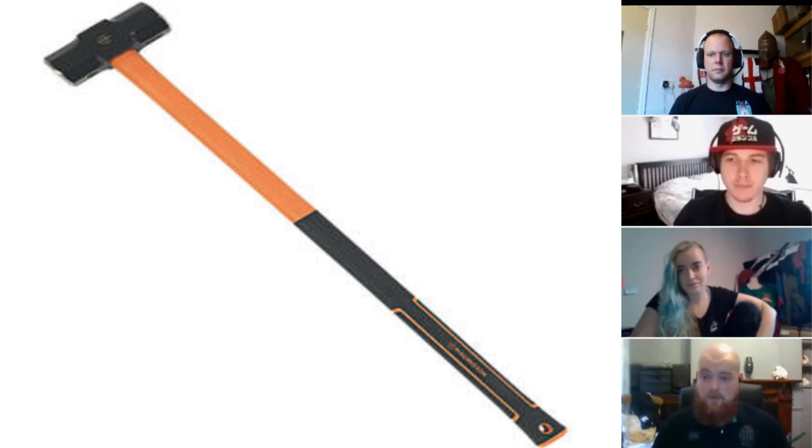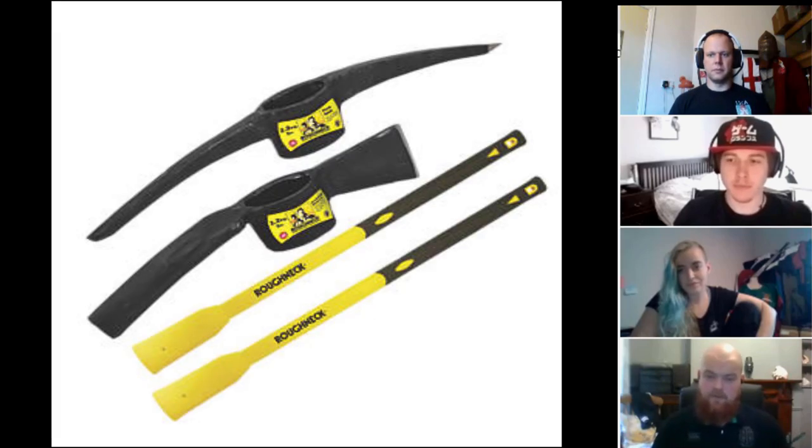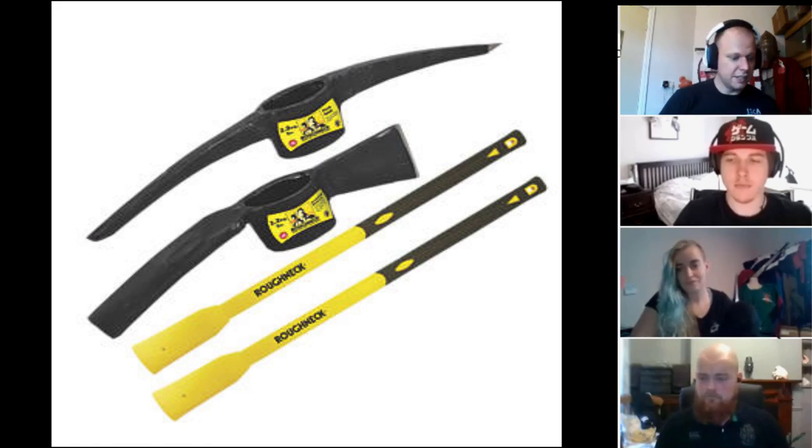And the second one, and my personal favourite, is a mattock handle, which you can get for a tenner off Amazon. It's just a very large piece of wood, with a small handle at the end and a thicker end at the top to stop the mattock head or the pickaxe head falling off. If it's too heavy for you, just start chopping chunks down until it gets to the right length and the right weight. You've got a lot of wood there to play with, and I've yet to have any of them break ever. That is the long and the short of it.